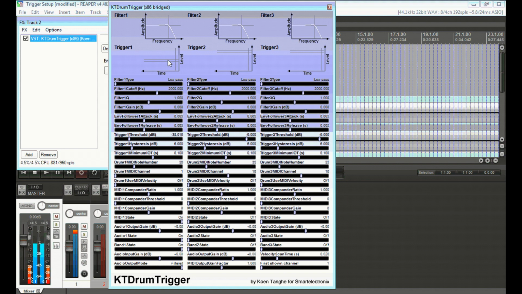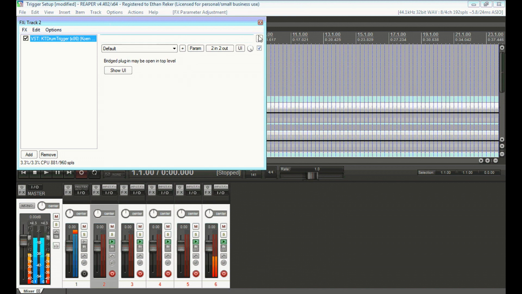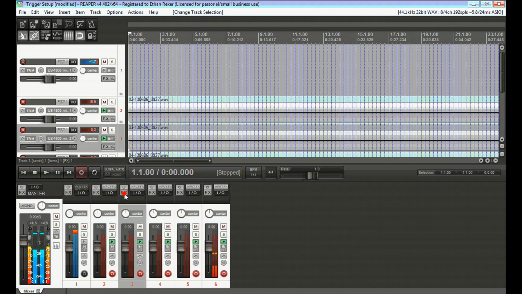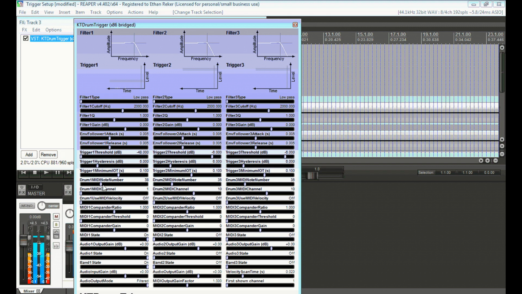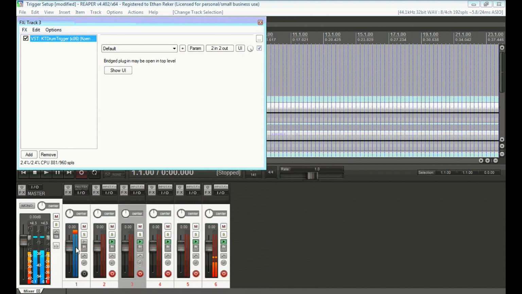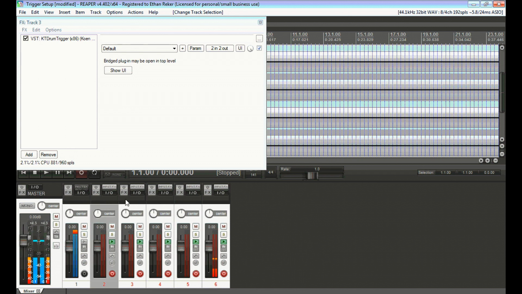So I'll demonstrate. See how anything quieter than that doesn't get picked up? The snare came through on that one. So I think that's about all there is for this one. You're going to want to go through each track and make sure you have the MIDI channel right, and then assign each note number. And once you get all 4 of these, this is the kick, snare, tom, and crash for me.